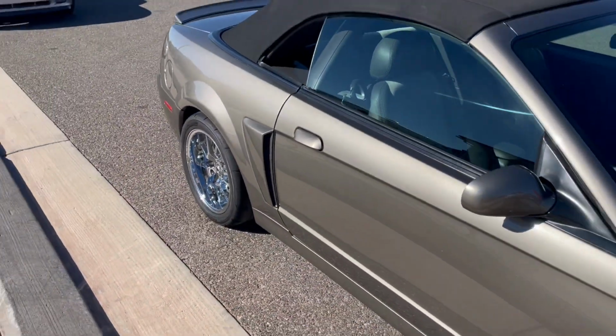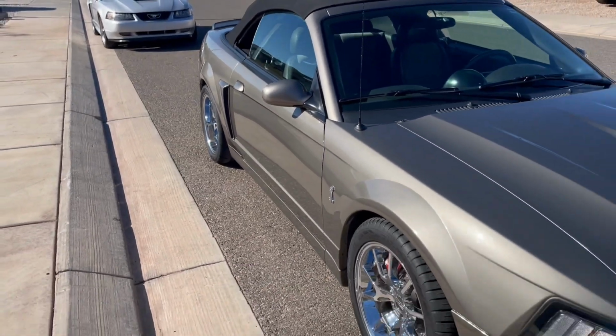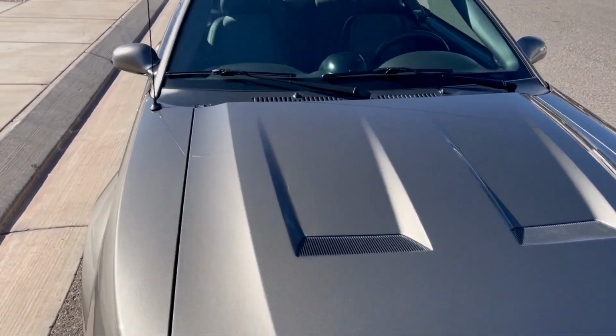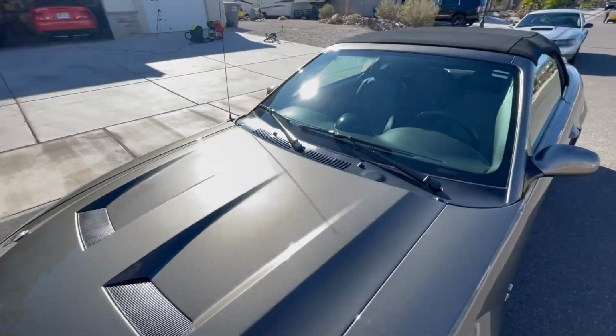So beautiful looking car. Here's a lot of this mineral gray footage of how nice this paint looks. I'm very proud of it. I think it turned out very nice.